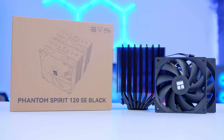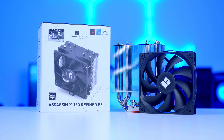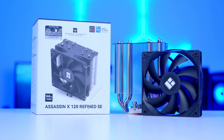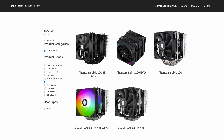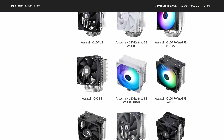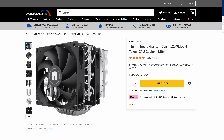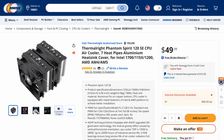When it comes to budget air coolers, Thermalright are a new addition to our list. Their dual tower Phantom Spirit and single tower Assassin X Refined 120 SE are both marvellous options. Thermalright have done loads of different versions of these coolers and they both punch well above their weight. The dual tower Phantom Spirit design is a particular marvel — here in the UK it's available for around £30, and not a great deal more in the US. For that you get an immense amount of performance.